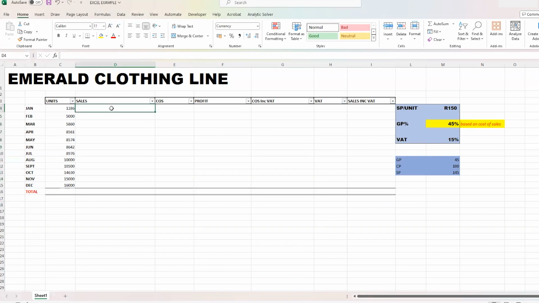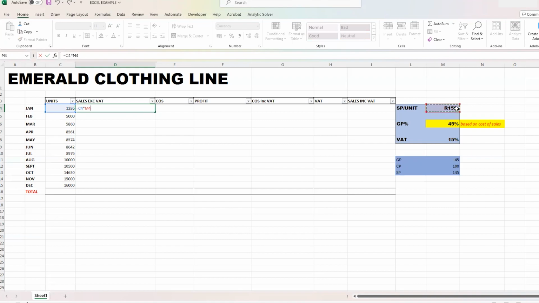First of all, I want to understand how much my sales price will be. This sales price is excluding VAT. Just to be sure that we all see, this is excluding VAT. We've got my sales units and I've got my price per unit, so I can apply a formula that will give me what I want. We all know that to start a formula, you always start with an equal sign. Equals, I want to take the unit and multiply it by the price per unit. The price per unit, as we know, is 150.